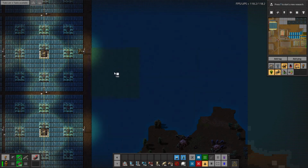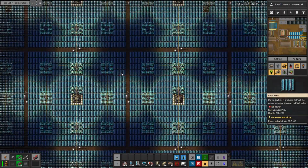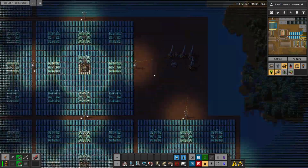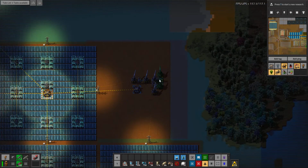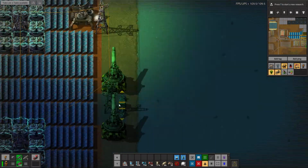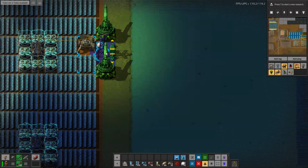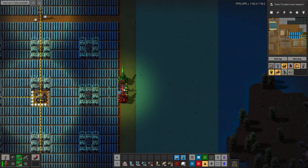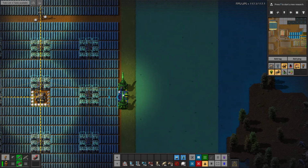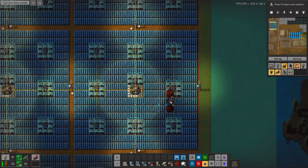But I think I want to have them shot differently. Right, I need to have a few of them. Copy that. Paste it. No, that's not working. This is working though. There you go. Wow, that is not awesome. This is outside the provision range of that.